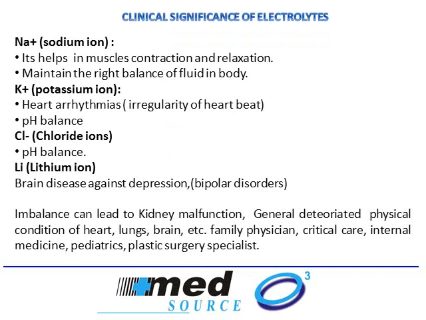From our perspective, a few of these electrolytes are important, such as sodium, potassium, chloride, and lithium. While sodium helps you maintain the right balance of fluid in the body and also plays a role in muscle contraction, potassium plays a role in heart arrhythmias and maintaining the pH balance along with chloride. And lithium plays a role in brain disease management, especially for depression.